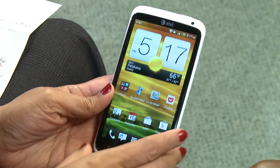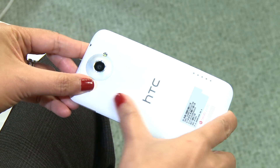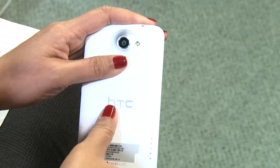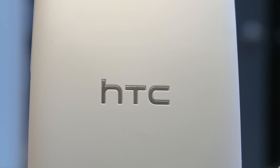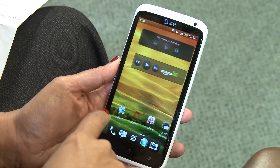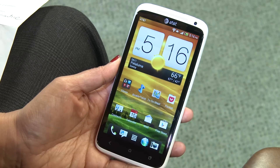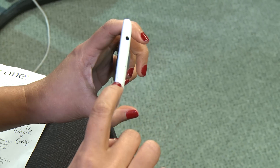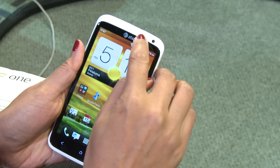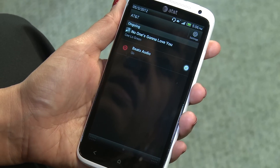Not being able to take the battery out might be a deal breaker for some people. Taking a look at the design, it's super lightweight with a polycarbonate unibody design — really nice. On the back it's a matte finish, and on the side just a little bit of gloss. This is running on AT&T's HSPA Plus network, and if your city has it, LTE offers very, very fast speeds. Super light. The power button is up here, and this includes Beats — HTC has been touting the Beats audio system.